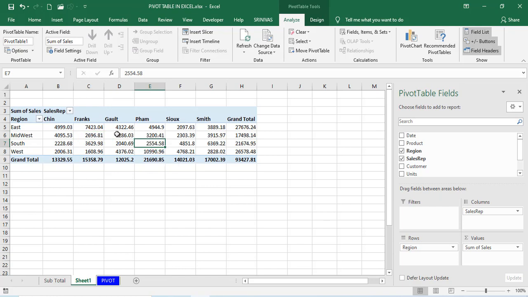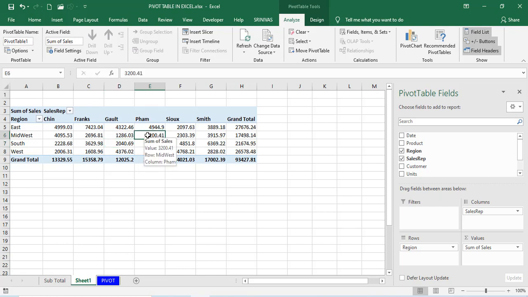And another important thing is the pivot table name. See, this is the first pivot table, that's why we got the pivot table name as PivotTable1. In case you want to create pivot tables in macros, this pivot table name is very important. By using these pivot table names only, we'll create the macros. If it is the second pivot table, the name is PivotTable2. Go to analyze, you can find the pivot table name here.